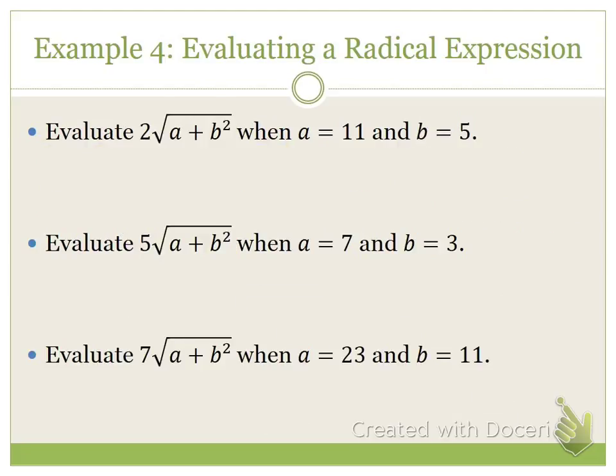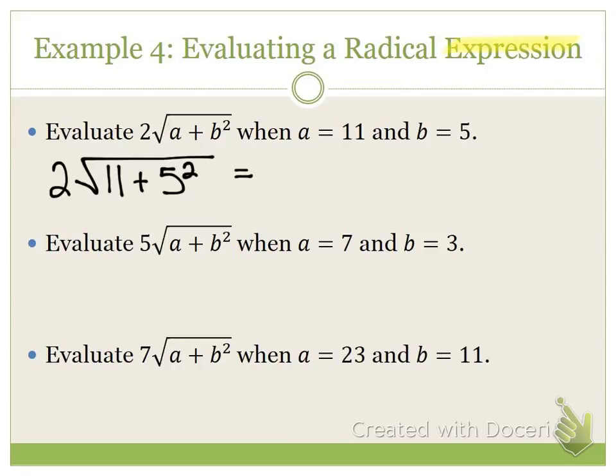Okay, let's see what this looks like. Now on these problems, I need to make a substitution and solve. I'm fine with you using your calculators once you make your substitutions. Just make sure that you enter the numbers correctly, especially if it's negative, it has to be in parentheses. So on the first one, we make our substitutions. Go ahead and plug in your values. Plug in 11 for A and plug in 5 for B.